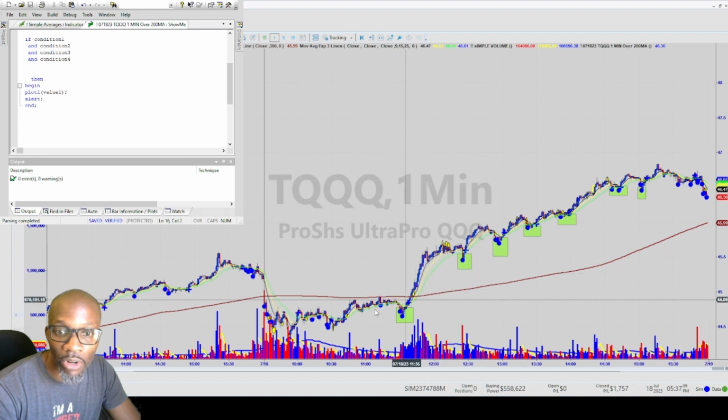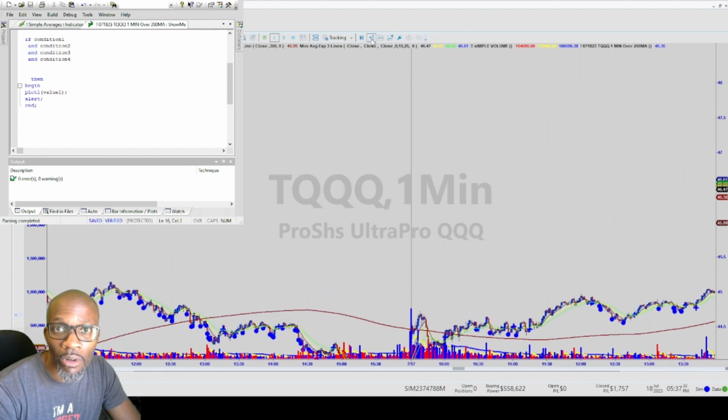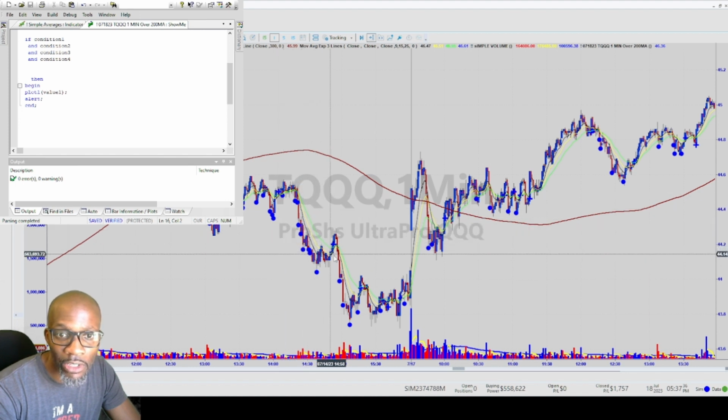But again, it's for the 1 minute time frame, and it's over the 200 EMA or over the 200 MA, the moving average. I could put in another piece of code that makes this only show up when it's over the 200 MA, which I could, but I don't know if I want to. Even when it's under the 200 MA, it doesn't look so hot. Bam, stopped out. That's okay. This does not look very good. So, like I said, I could modify this script by finding some qualifiers, some logic that says when it's dropping from this kind of area that you don't want to take those trades.